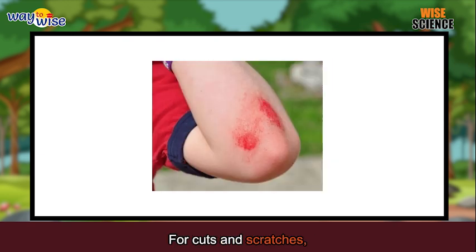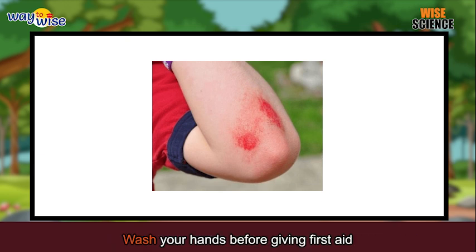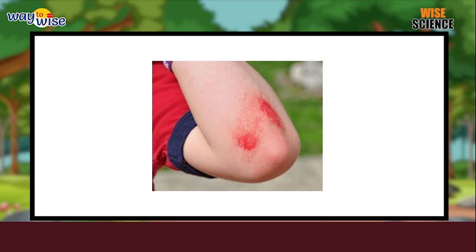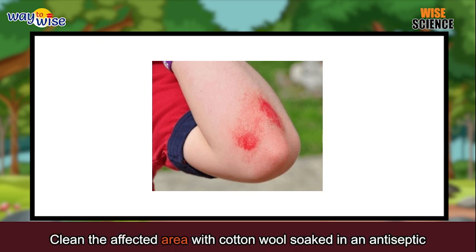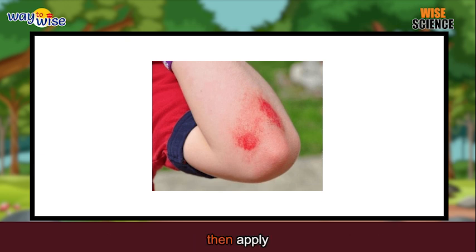For cuts and scratches. Germs can enter the body through uncovered cuts or wounds and cause infection. Wash your hands before giving first aid, as germs from dirty hands may infect the wound. Wash away all the dirt around the wound. Clean the affected area with cotton wool soaked in an antiseptic lotion. Press the wound with a thick pad of cotton to stop bleeding. Then apply any antiseptic cream.